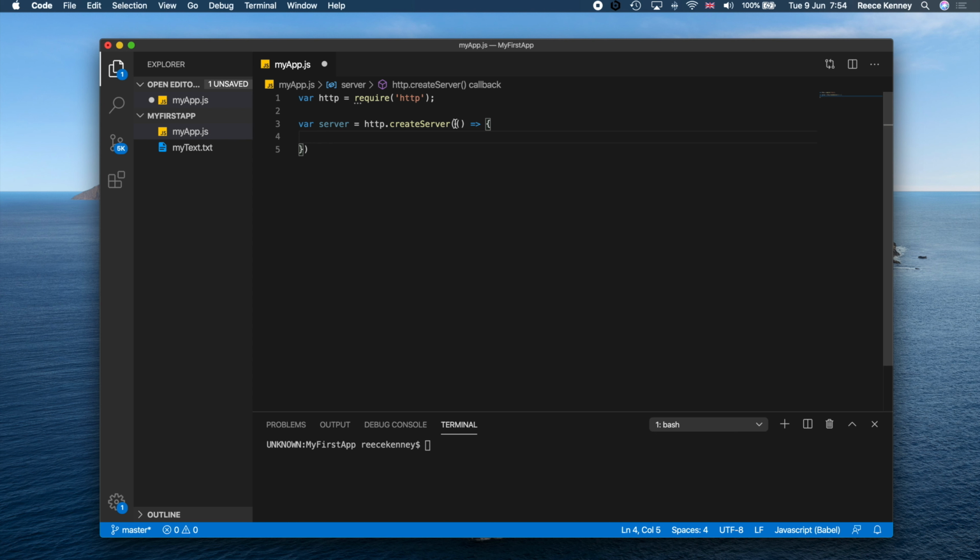Take a look at that syntax real quick. We've created an arrow function, which is just an anonymous function. An anonymous function is just a function which doesn't have a name. A regular function might be something like function someName, like this. An anonymous function is one which doesn't have a name or any function declaration, and it's basically a function which is created there and then.